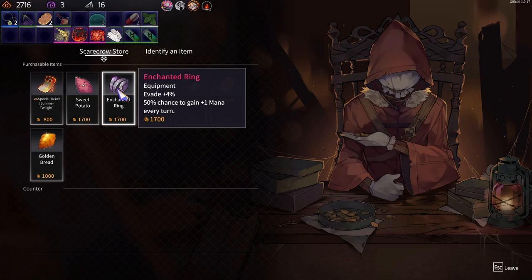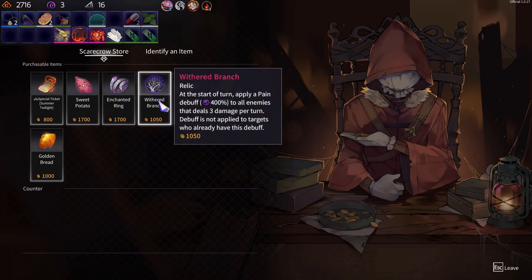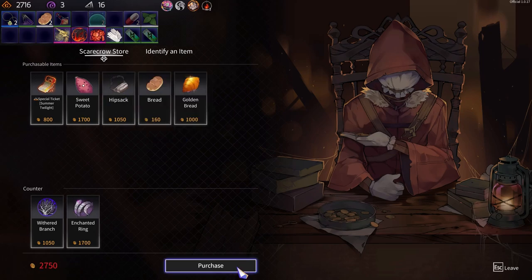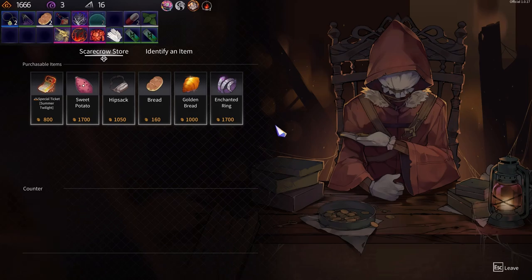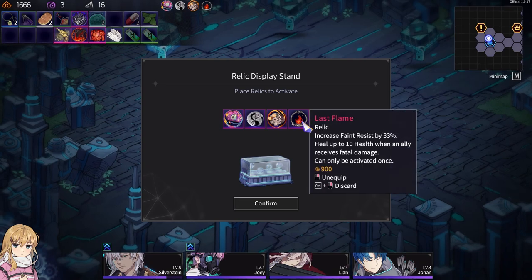Don't have another key yet. A buy key? There's no buy keys. Okay. Buy that. Let's buy that. Gold bread is if we're going to do a... Well... Oh, I can't do both. Shoot. Start with that. Switch out.